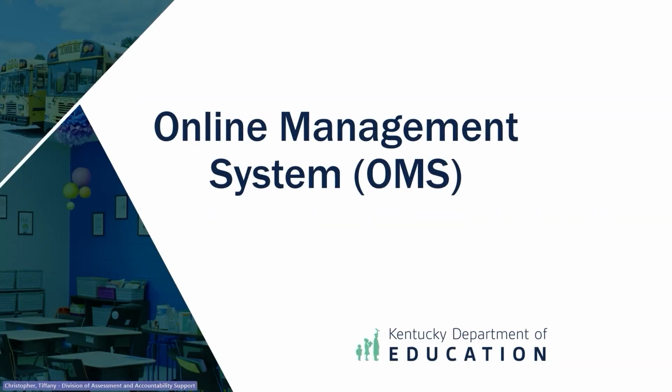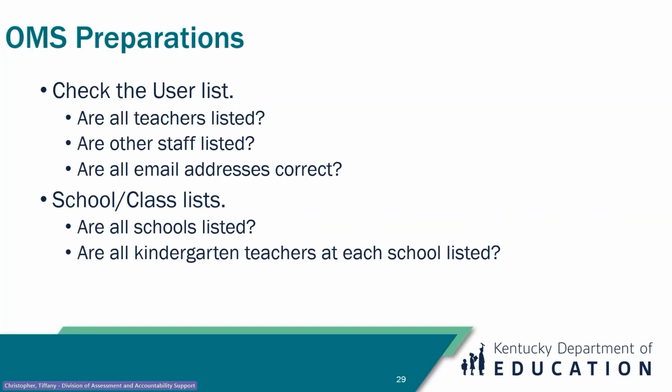Next, we'll talk about the OMS, the Online Management System. The OMS is an online tool for entering in Brigance data. Both core assessment data and self-help and social emotional scales will be entered into the OMS. The OMS resets each year, and all the data will be pulled from IC into the OMS.